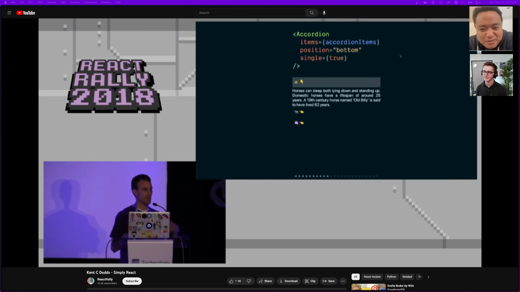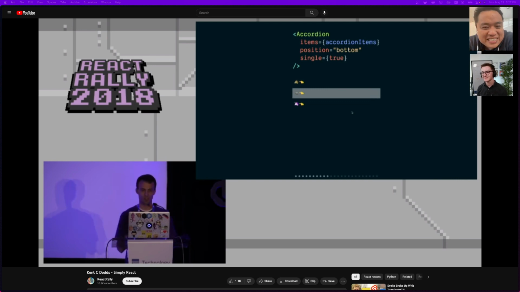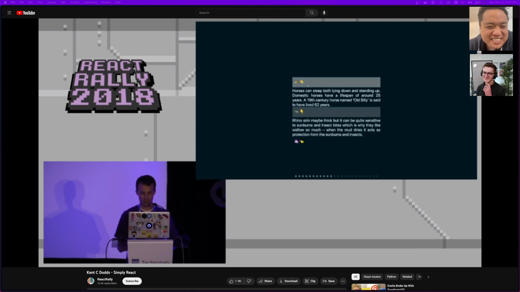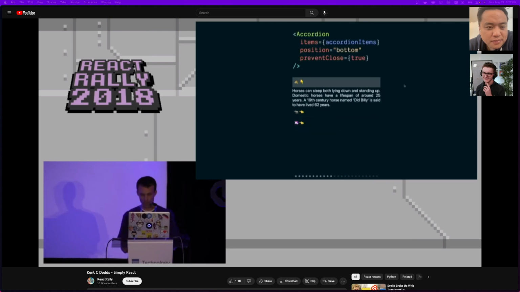And somebody comes to you again and says, hey, I noticed we can actually change the state. I've had this bug for a long time. People shouldn't be able to close all of the items. They can open as many as they want, but they can only close down to one. So only one, or one has to be open at all times. So you say, OK, yeah, I can make that happen. I click here. It doesn't actually close. Can only close down to one at a time. And that's prevent close is true. OK.